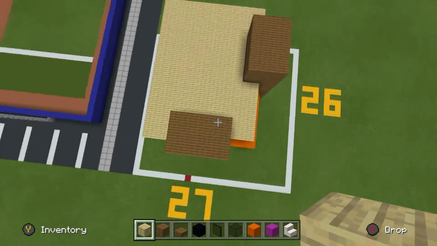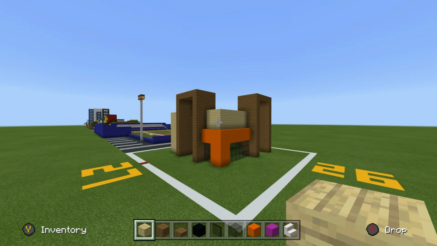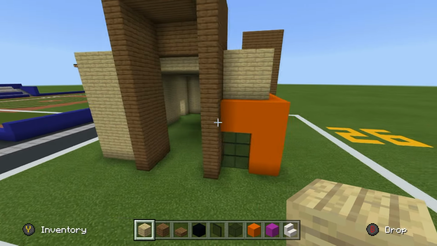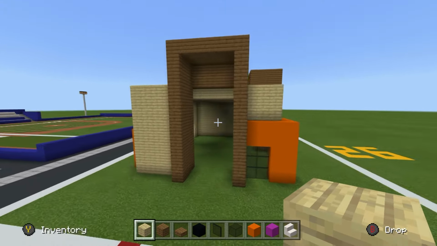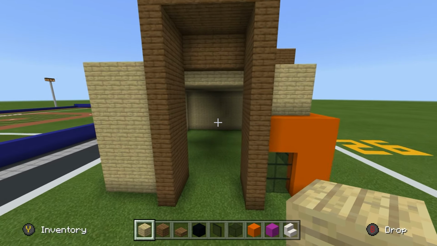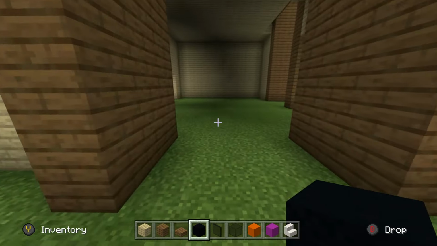Well, what else are we going to do from here? So the next job that we are going to do is we are going to focus on the two entrances. We have two of them, one at the front and just one on the side there. So let's do it to it. The first thing that we are going to do is we are going to focus on the actual entrance itself. So we'll start on the front.